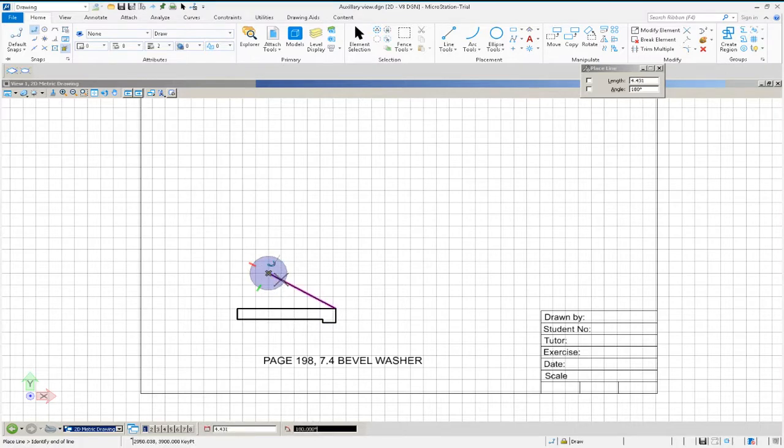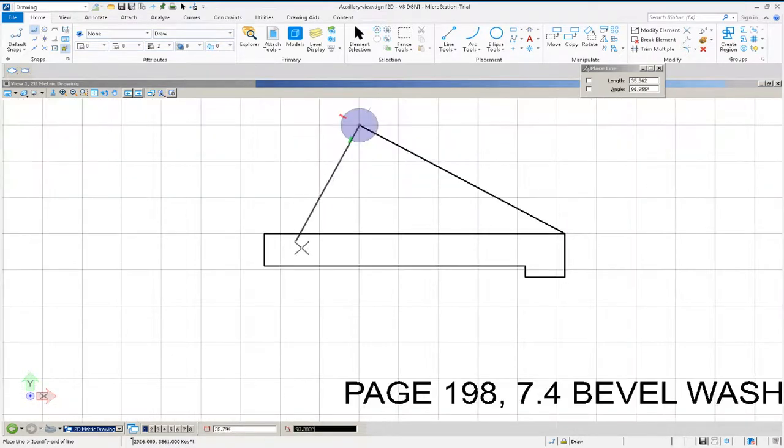Okay, now once I've drawn this, for the next line I'm going to use AccuDraw to automatically have it at 90 degrees. We do not know the length, but I need to make sure that the angle between these two is 90 degrees. So I'll keep it locked at that snap. The easiest way would be just draw that and then trim it off. So trim multiple, that's done, because that length is not given. Now at any point if I go and check, this angle must be 90 degrees and this total length should be 38 plus 22, because it's got a center line, and from the center line to the edge it's 22.